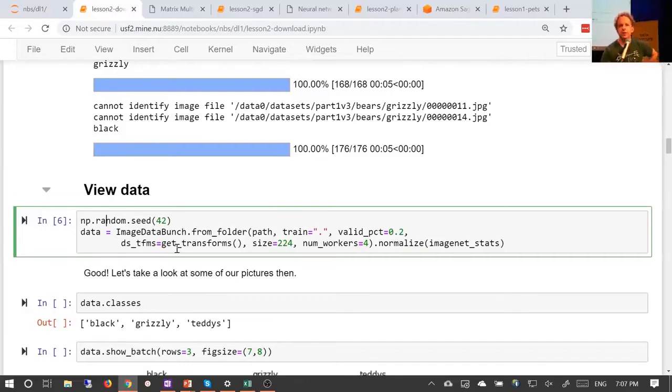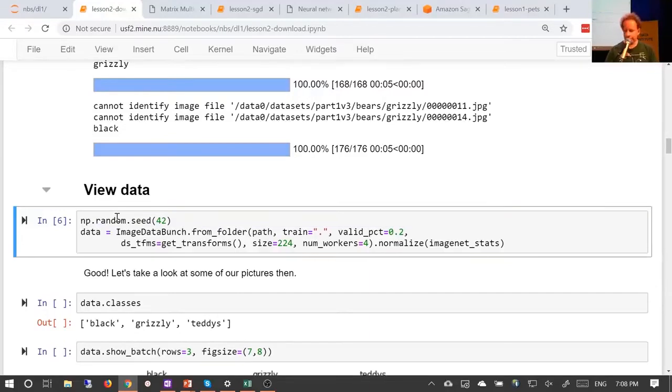So in general, I'm not a fan of making my machine learning experiments reproducible, i.e. ensuring I get exactly the same result every time. The randomness is, to me, a really important part of finding out, is your solution stable? You know, is it going to work each time you run it? But what is important is that you always have the same validation set. Otherwise, when you're trying to decide, has this hyperparameter change improved my model, but you've got a different set of data you're testing it on, then you don't know, maybe that set of data just happens to be a bit easier. So that's why I always set the random seed here.